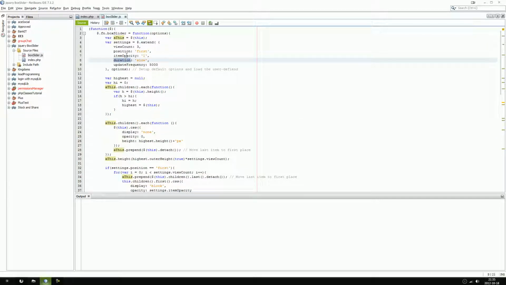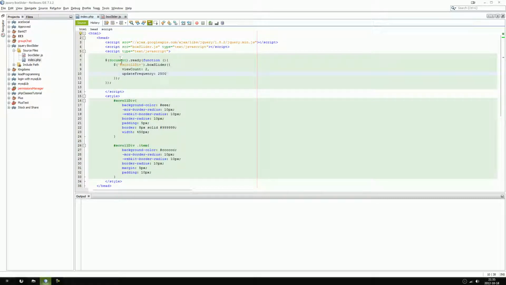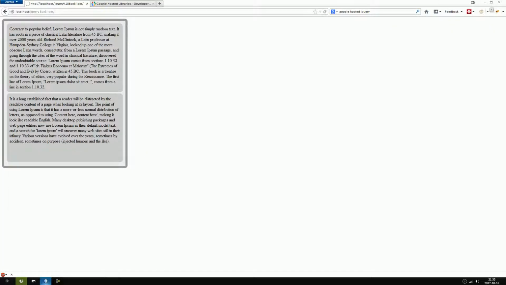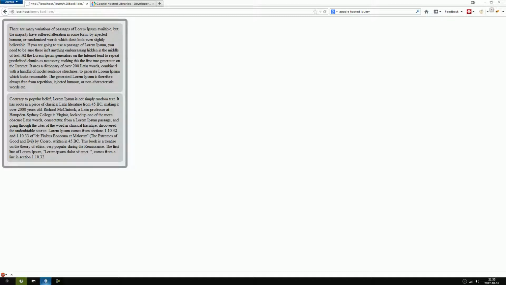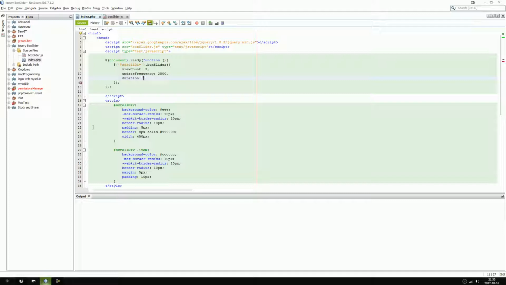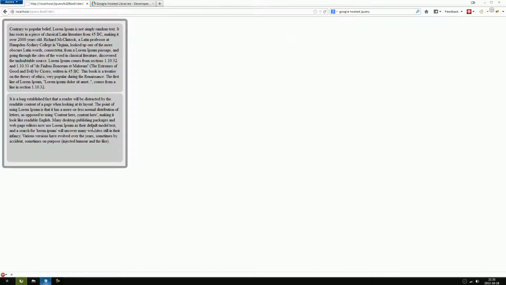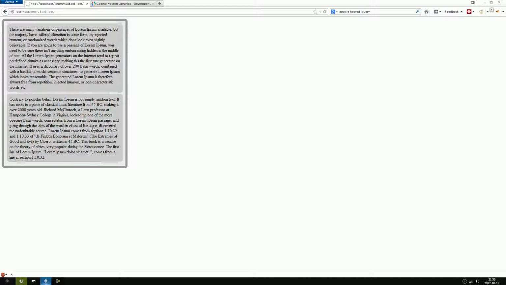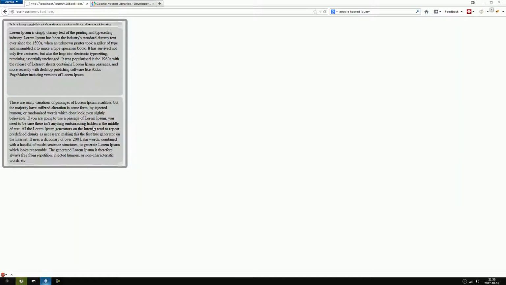Oh, duration. Item opacity doesn't really work, so I'm gonna get rid of that. But we have duration, and this is whatever is compatible with jQuery. So if I do this and I say duration, I can go fast. You see now, it's quite slow, but now it's gonna fade and scroll very fast and do everything fast. I think you can even specify like a millisecond. Yeah, look at that. This is kind of nice.